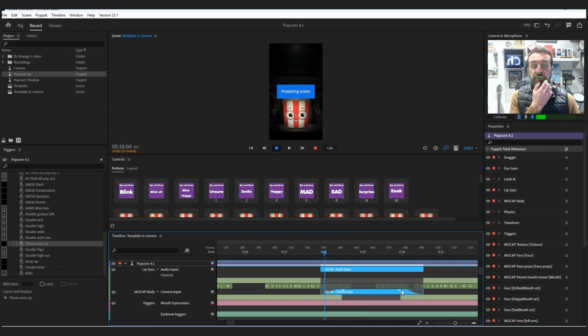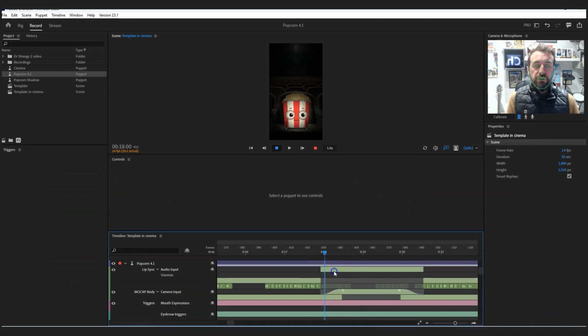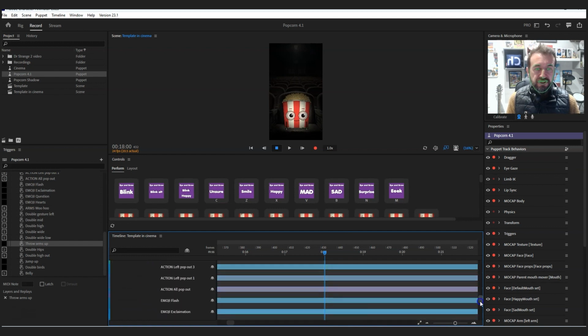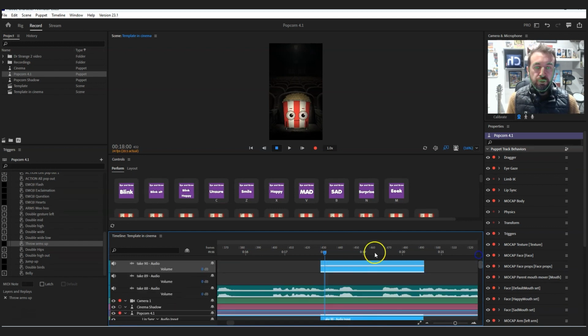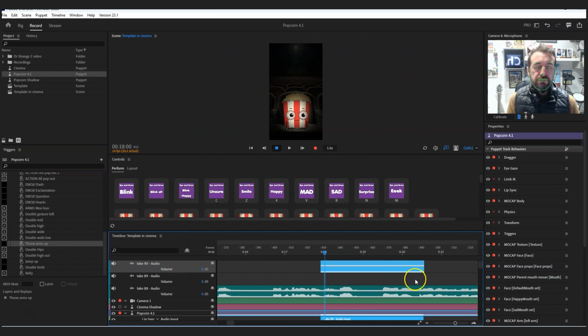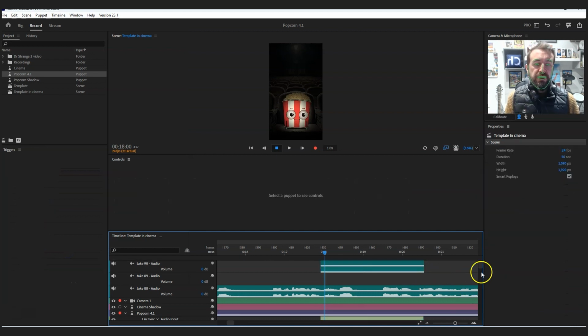blend in the action. Now what I did do then, however, is I forgot to turn off the microphone, so it has recorded over my audio. So what I want to do is select that audio and delete it, but you see it is selecting everything else that I've just recorded. So if we go up to timeline and just unclick link recording selection, that can be handy to have, but in this instance I want to delete one isolated thing.